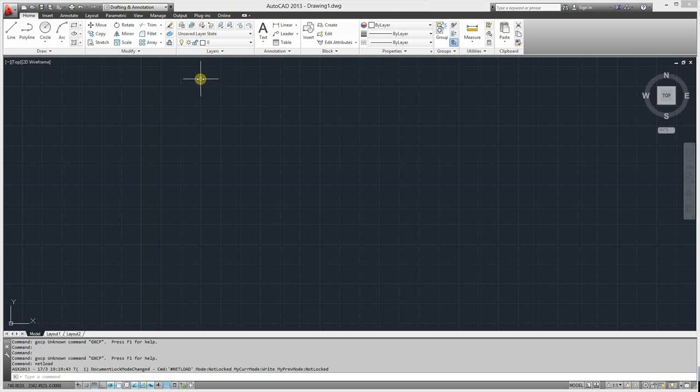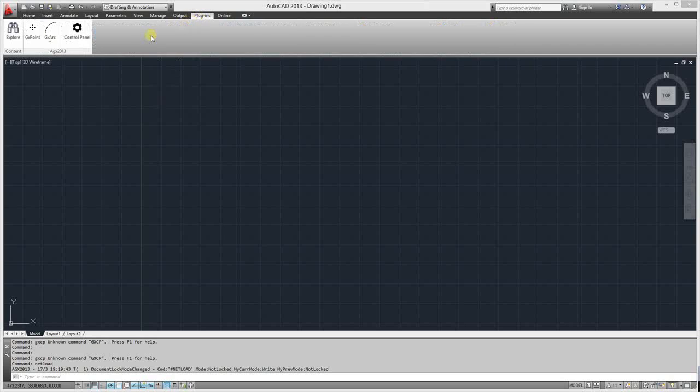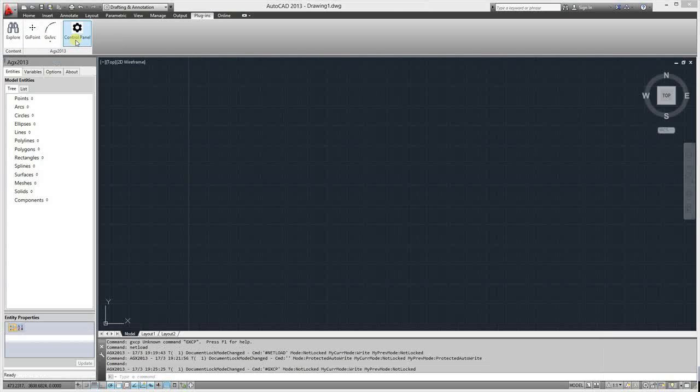You'll notice now that due to AutoCAD's compliance, the menu items are now under plugins. So you'll find it now under this AGX 2013, or the next version I think will just be called AGX for AutoCAD. So whatever other plugins you've got here, you will find the AGX plugin controls up here. So let's get cracking with some of the new features and enhancements.